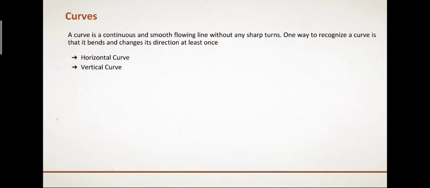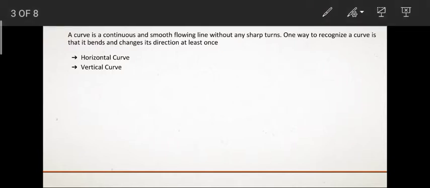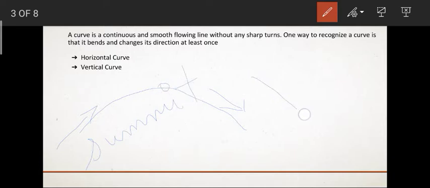There are two types of curve, as I said: a horizontal curve and a vertical curve. I have shown you what a horizontal curve is, which is on the roads, and the ones on the hills or on the valleys are vertical curves. It is also called a summit curve and a valley curve. Which is called a summit curve? The one on the hills. This type of curve, when you go along in this direction and come down in this direction, is called a summit curve, and a valley curve like this.